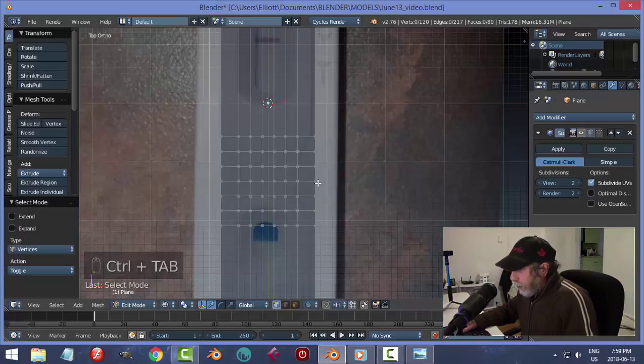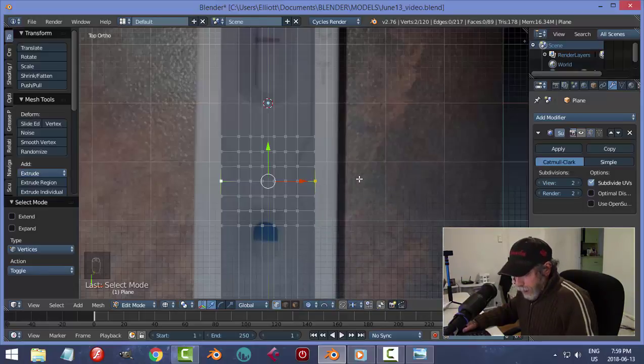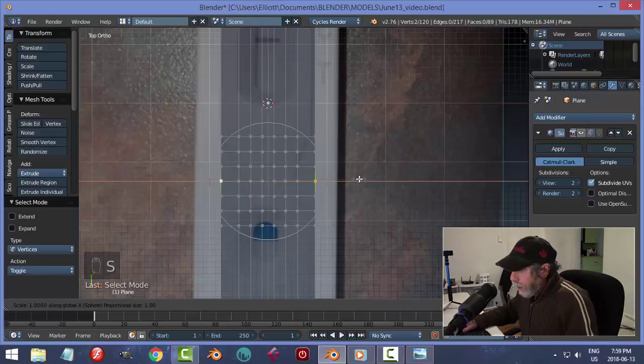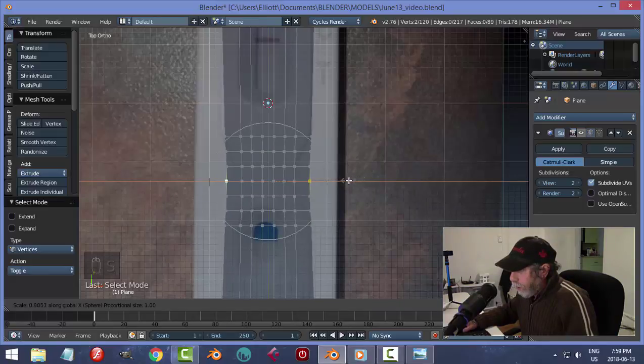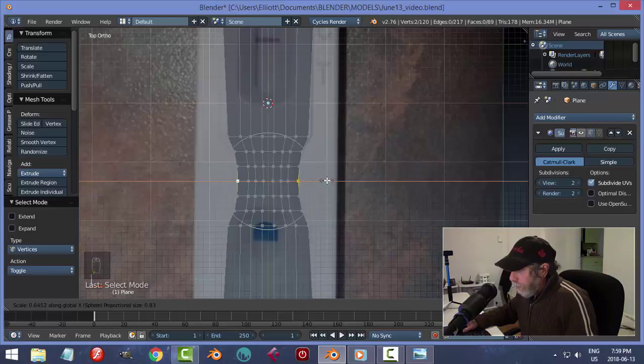I'm going to go into vertex selection and choose that one and that one, the two outside points on that middle line. I'm going to switch to proportional editing and enable it. I'm going to choose sphere, and I'm going to scale in the X. I'm going to go S X, and I'm going to get a circle, and I'm going to start pulling in. But I'm going to change the size of that circle so that I'm only affecting those. All right, so I'm doing that kind of thing.